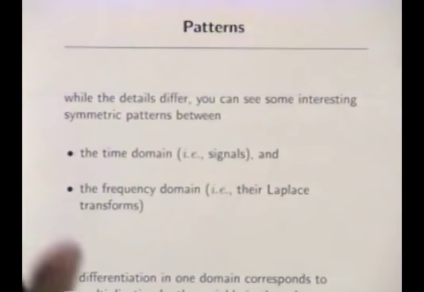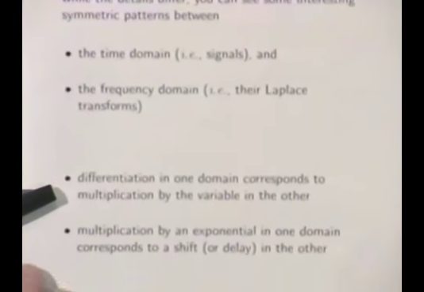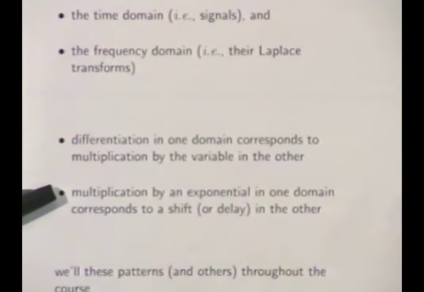Basically, there's this beautiful symmetry between the time domain, like signals, and the frequency domain, which is to say their Laplace transforms. For example, if you differentiate in one domain, that corresponds to multiplication by the variable in the other. Now, the details are all completely different, and it's very important that you remember the details. For example, the Laplace transform of f prime has a certain formula. It's not at all the same as the Laplace transform of t f of t. That has a different one. It's just the flavor here, the spirit. Another is that multiplication by an exponential in one domain corresponds to a shift or delay in the other.